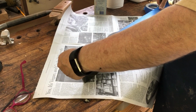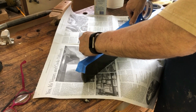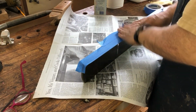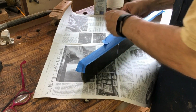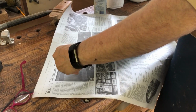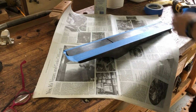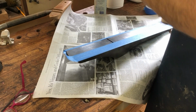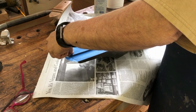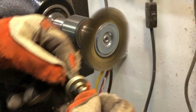On the sides and the sole, all I really did for this was I used my little pneumatic sander and some 400 grit sandpaper and sanded the sides, the bottom, and I was very impressed and excited that the sole of the plane was already perfectly flat, so I did not have to spend any time trying to flatten this thing. I was really happy about that. So once I polished it, all I really had to do was do some of this masking in order to prepare for painting. And the painting I did, as you know, a nice fire engine red.